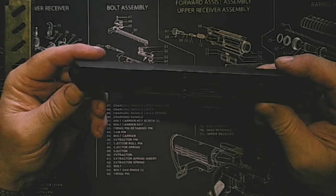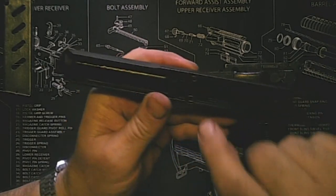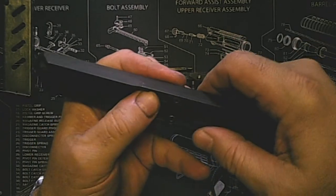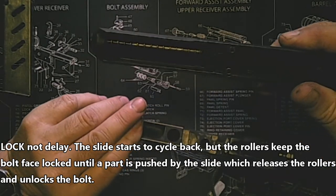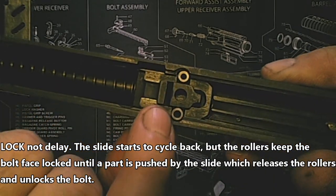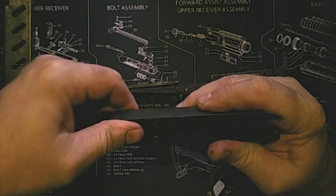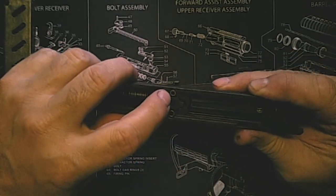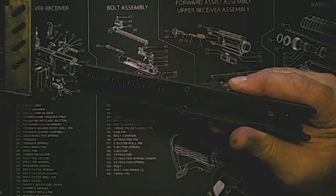And in here is the mechanism for the slide itself. And here you can see these two rollers, and these are what are going to delay the action when the gun goes backwards. So these rollers, you see now they're caught in these notches on the side of the gun, but when the firearm is fired and this whole thing starts to move, or tries to move, then those rollers are going to end up getting compressed.